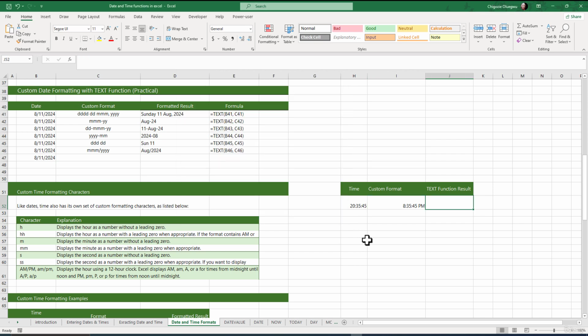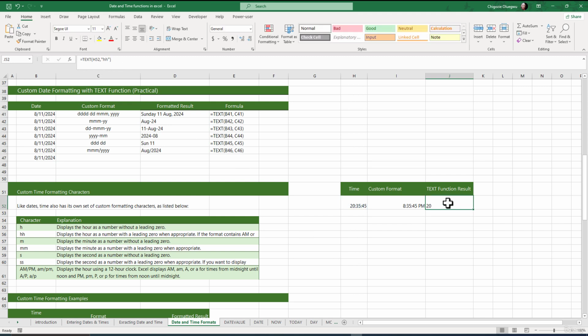Since our major concern in this course is all about functions and formulas, let's use the TEXT function to format how we want our time to be displayed. I select this cell, I go to the formula bar, I type TEXT, and the first argument we pass is the value. Our value is going to be the time. I select this cell that contains our time, then separate it with a comma. Then we need to define the format we want this value to be displayed. We are going to format this as a time the way we want it to display. I open quotation mark. If I want the hour, I can type H. If I want it with a leading zero, I can type another H. Close the quotation mark, close the function and press enter.